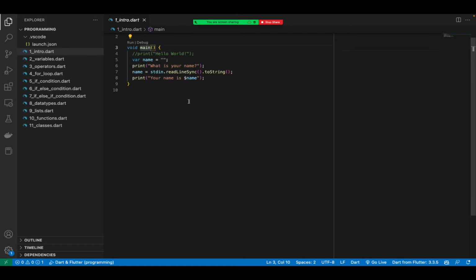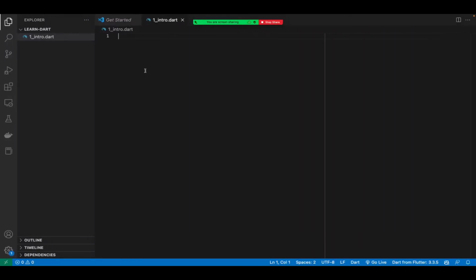So now I'm going to write my first program. I want to give you these basics so that when you're writing in Flutter, you're not just mediocre, you don't know what you're doing, you're just guessing.